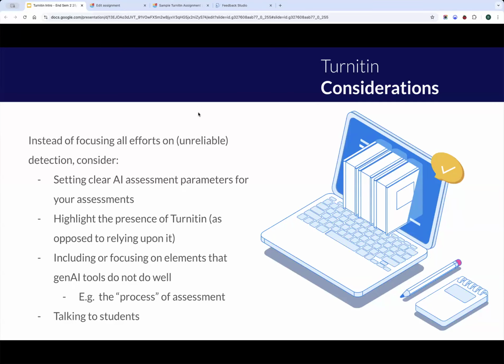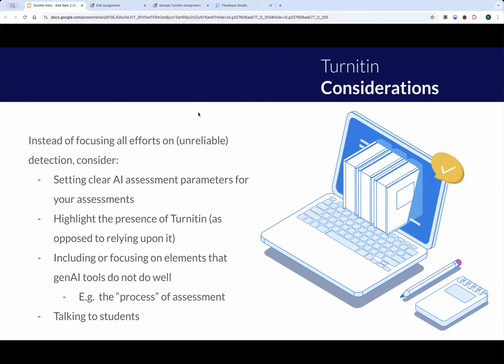For example, you might determine that students can use these tools for idea generation, or for maybe giving them a bit of feedback on their writing, or for helping them to better understand how to phrase certain elements of their work. But students are not allowed to use it for the development of actual assessment content, if that makes sense.